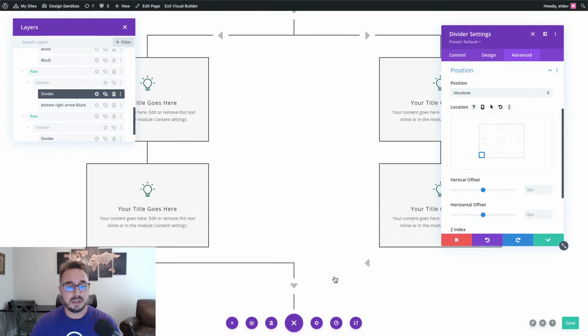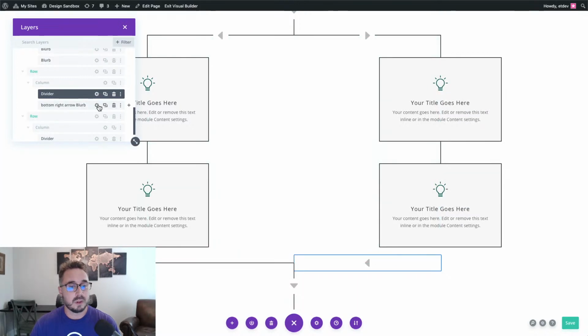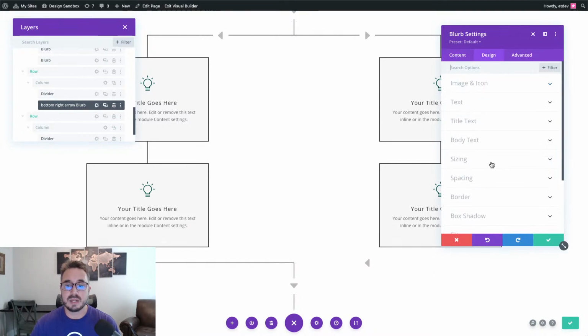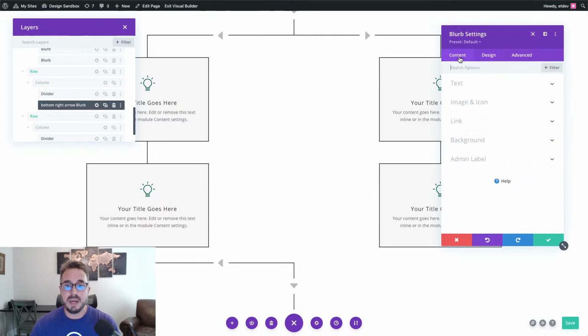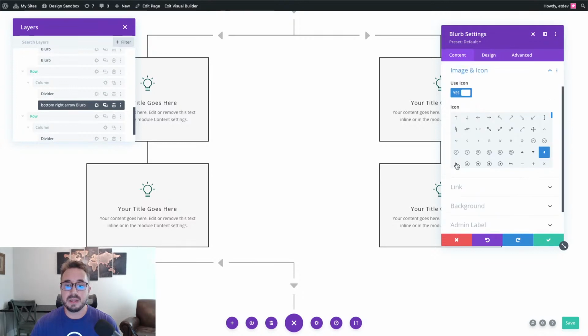All right, so that takes care of that. And now all we need to do is update our arrow blurb and change it from being right aligned to being left aligned. So go to sizing and module alignment left. That's where it needs to be. And now all I need to do is make sure that it's pointing in the right direction, update the icon, and bam.